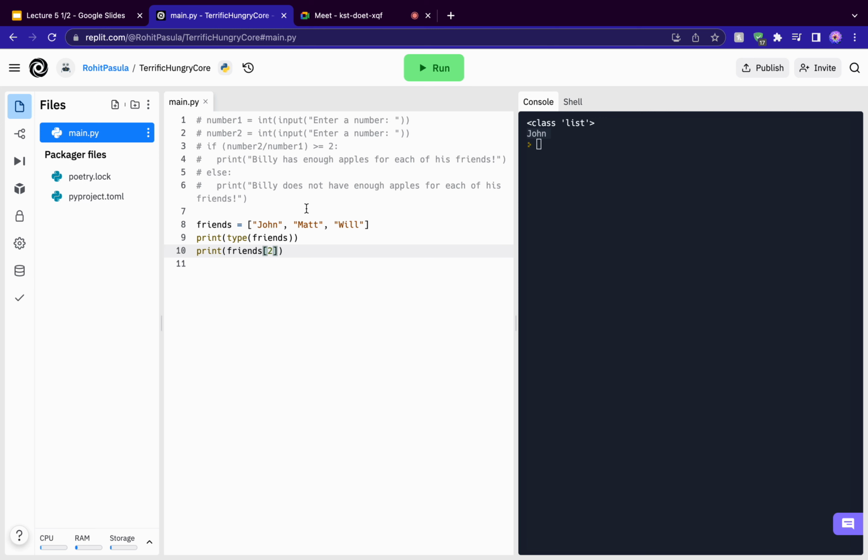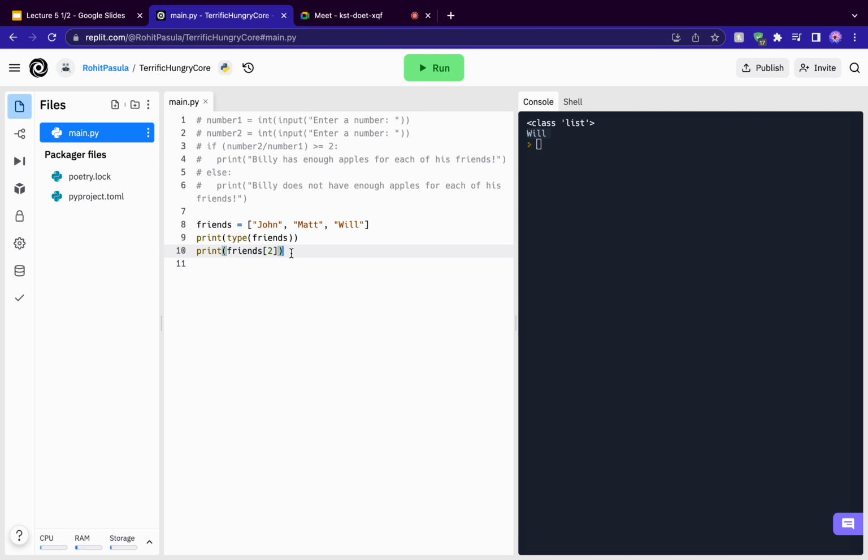It's not 1, 2, it's 0, 1, 2. That might get tricky in the future, because you might think, okay, Matt, that's index 2, let me type in index 2, but that's not right. Matt is index 1. Will is index 2, because you have to remember that computers start at 0. So print friends at index 2 will print Will. If I run, there you go, Will.